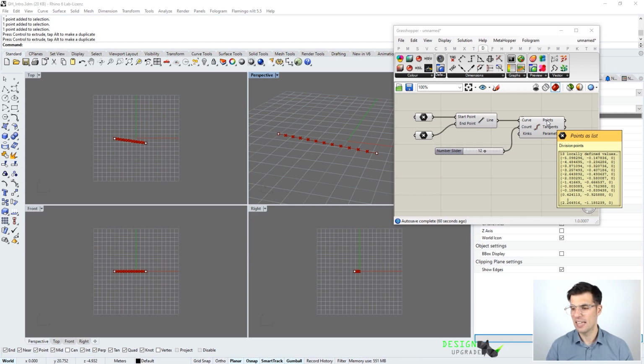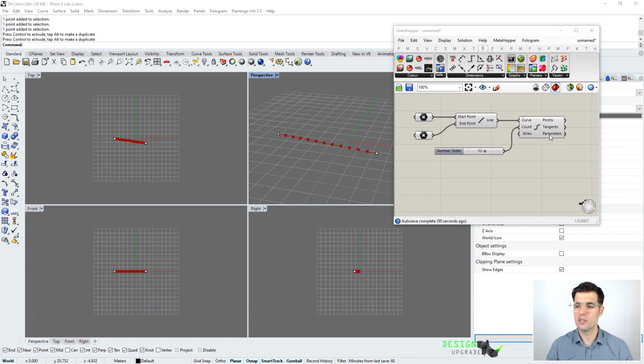In this case, it is a point list. So we can notice that this is a list and not a single item. First, because we are seeing the 13 points in this panel. And also, if we take a look at the top, we also see that it is defined as points as list. So this kind of a list remark means that this component will produce a list of items.